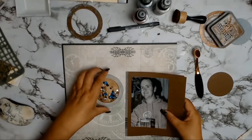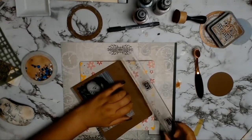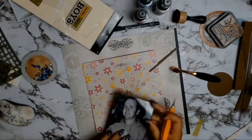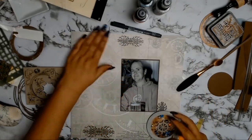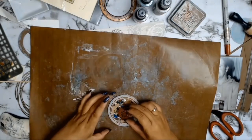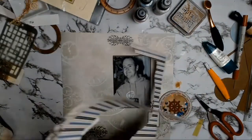I absolutely loved how the shaker pocket looked. Then I moved on to my photo — I wanted it to stand out but had no idea how. So I went back to one of my favourite techniques: I got some brown cardstock and did a small mat around the whole photo using my perfect layers ruler. In my stash of chipboard I had this gorgeous ship's wheel, which I coloured in and then stuck into the middle of the shaker pocket — I just love how that completes the whole look.